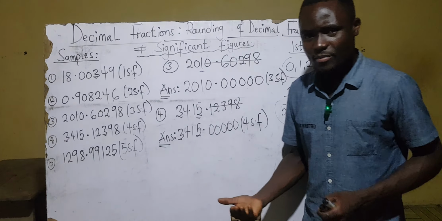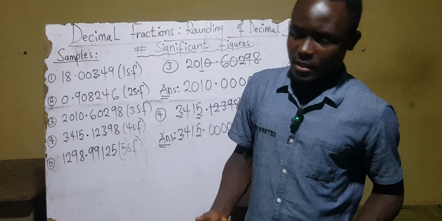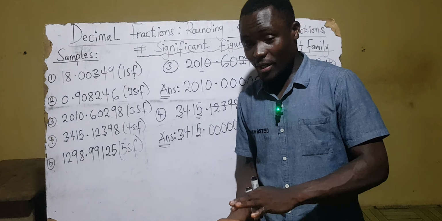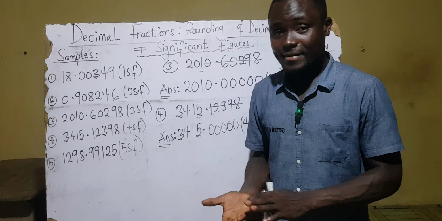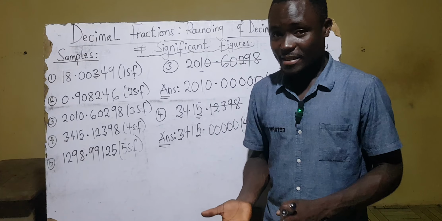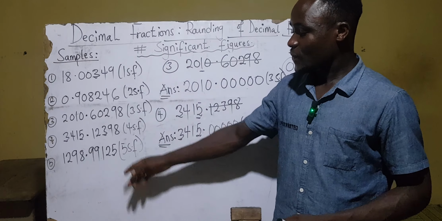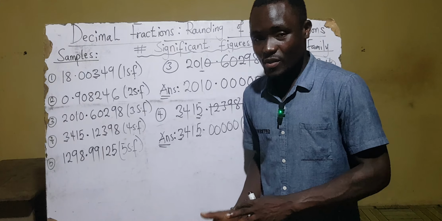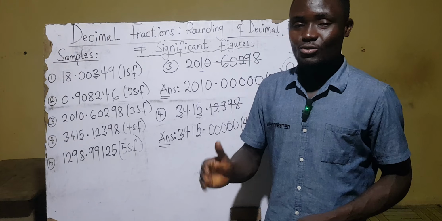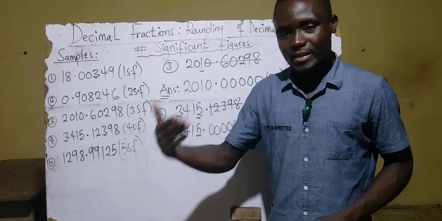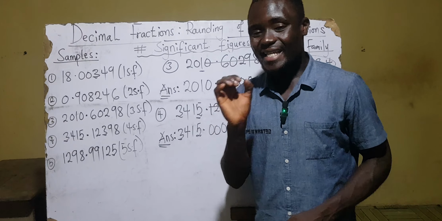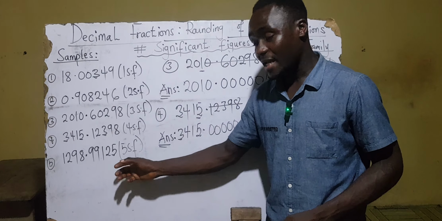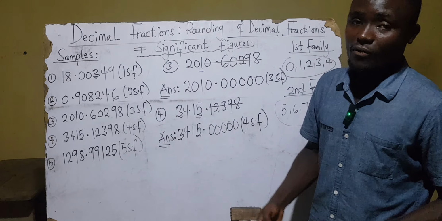And I believe you are following the procedure. Okay, so let's continue. I believe you are following the strategy and your understanding is broadening, right? So let's solve the last question, question number 5. And we believe that as you continue staying tuned with us, you'll be able to understand how to round decimal fractions into given significant figures. We are through with it. It's left the last part of it. So let's solve it quickly.